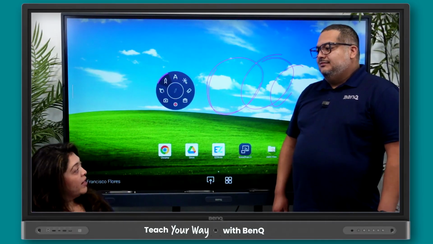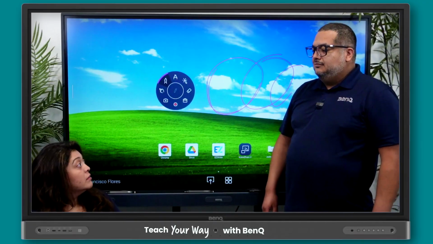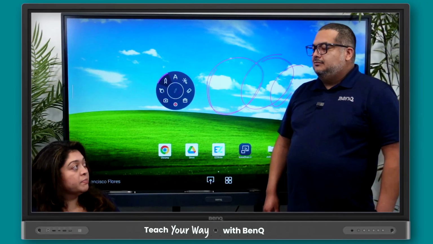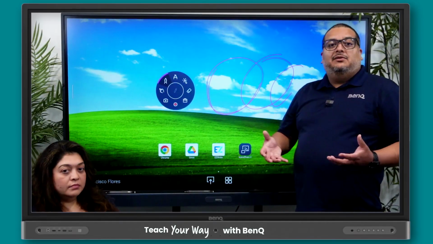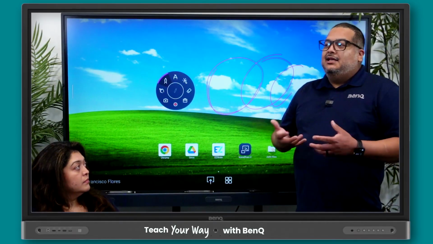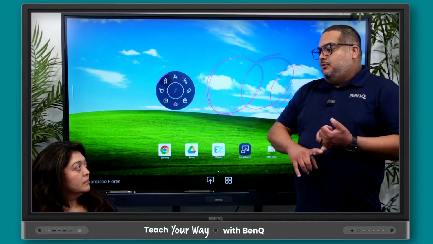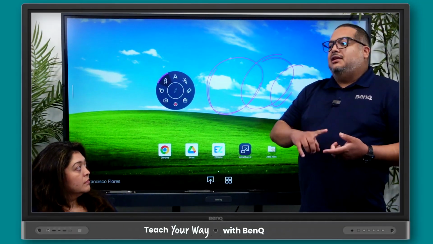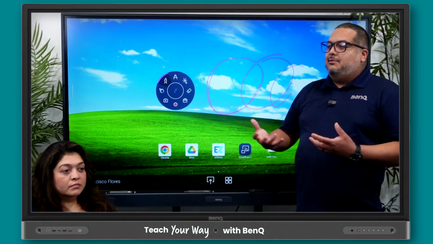All right. And where can teachers find resources to learn more about the floating tool and the split screen tools? So we've actually got some great information on our BenQ Academy, which can be found online. It's got videos, tutorials. It's got a searchable database, so you can select your model, select your app that you're looking at using, and you can actually have all those examples there for you.